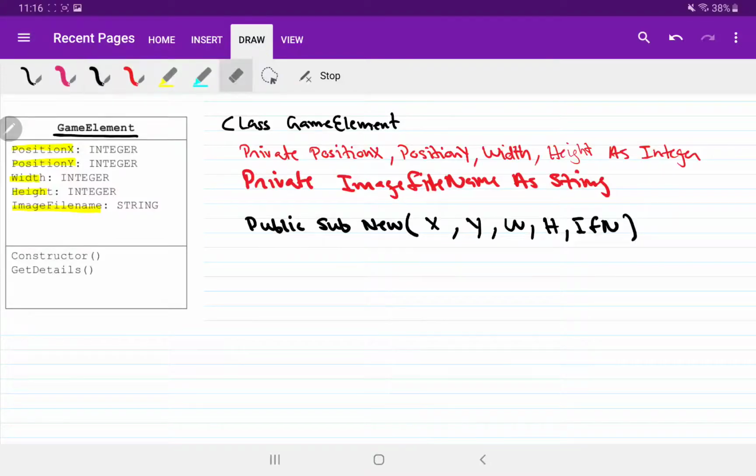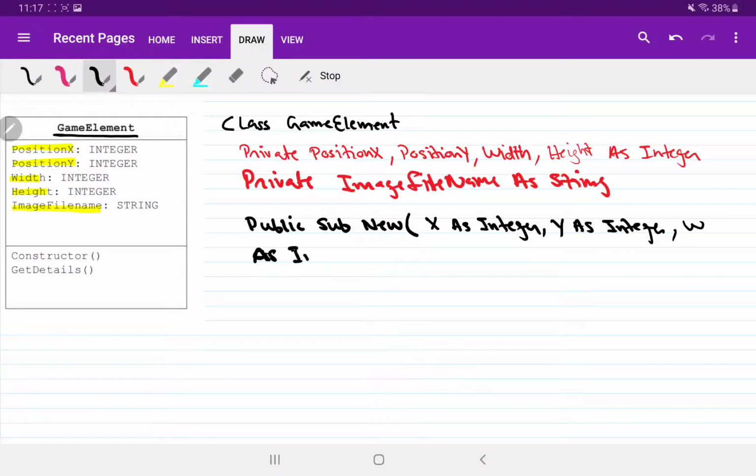Sorry, I haven't written the data type, so that will be wrong. x as integer, comma, y as integer, comma, w as integer, comma, h as integer, and the last one was image file name as string.